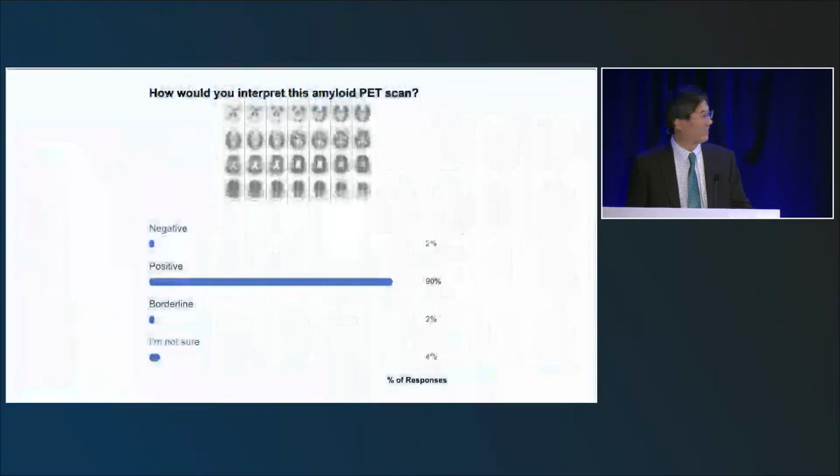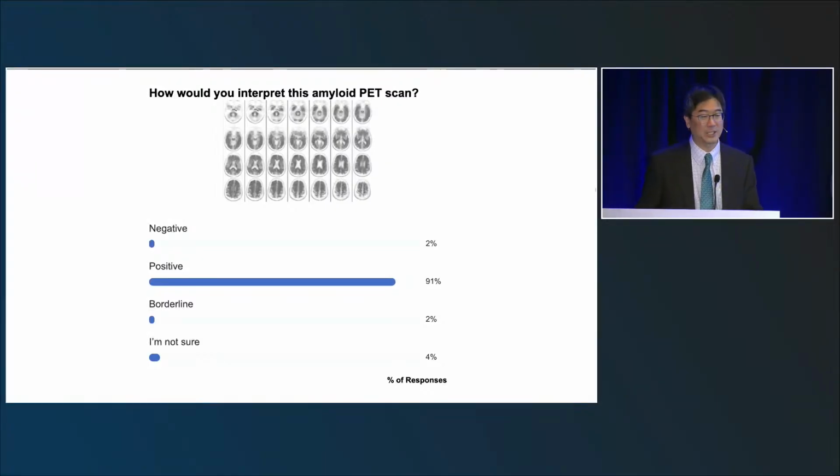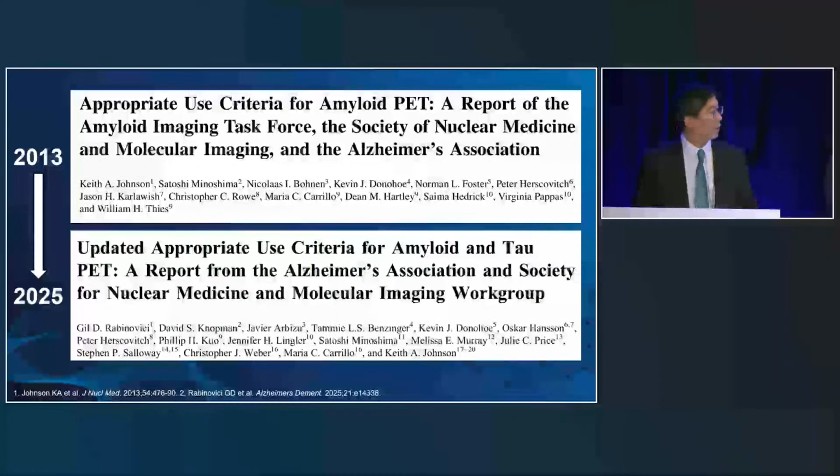And the answer is, all right, great job, everyone. 90% answered positive. And actually, this is positive in every region. Hopefully you saw that. The temporal, occipital, oh, sorry, I should point that out. Well, I can't point it out. Temporal, occipital, frontal, and parietal were all positive. So that was clear examples of positive and negative, and John will show further examples.